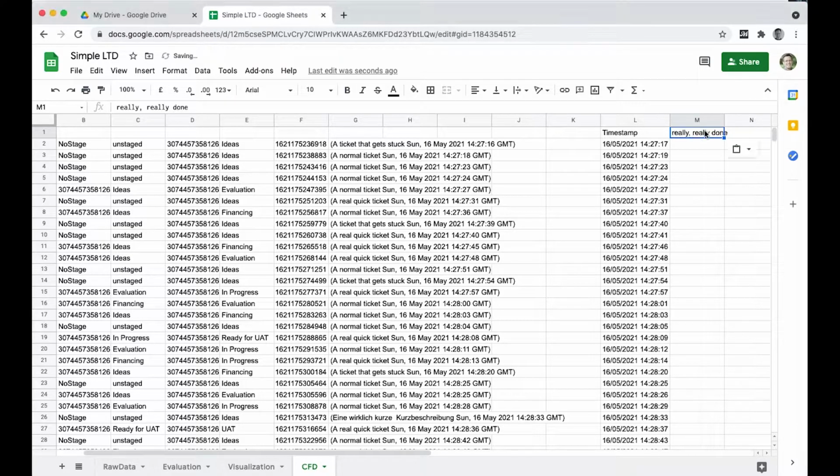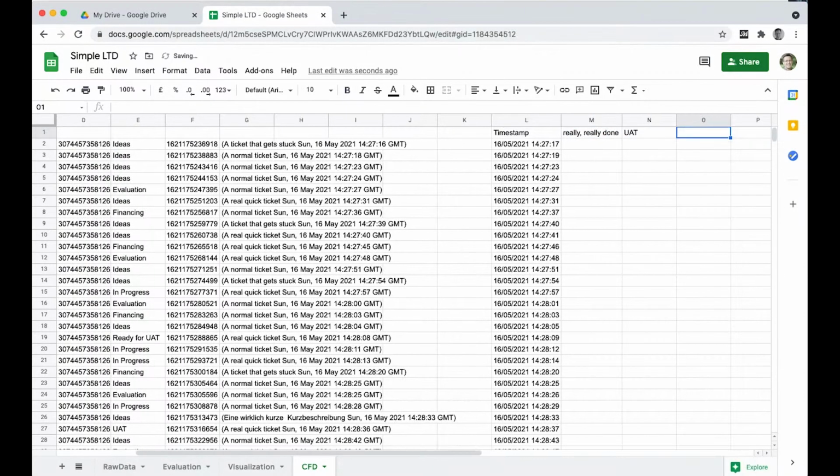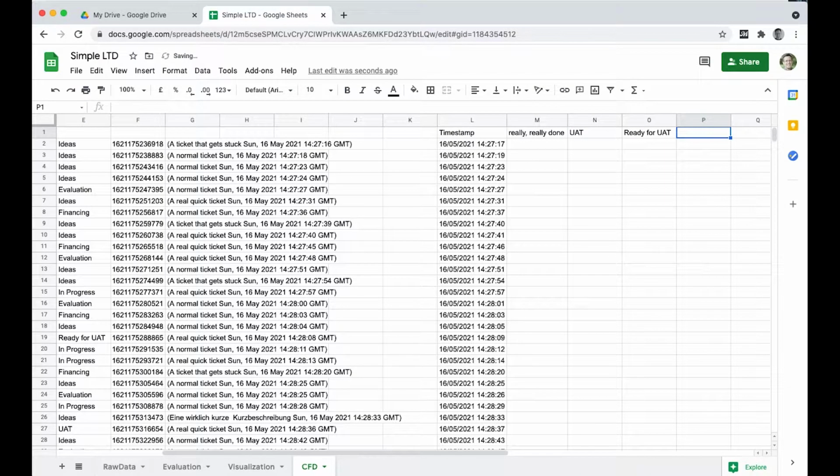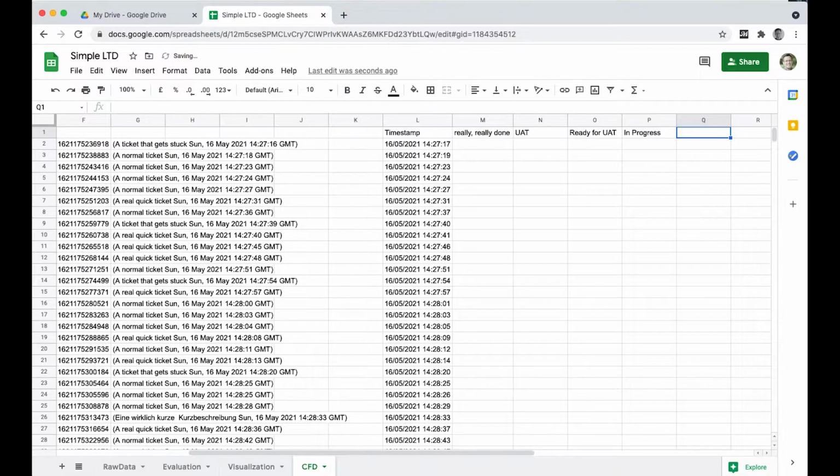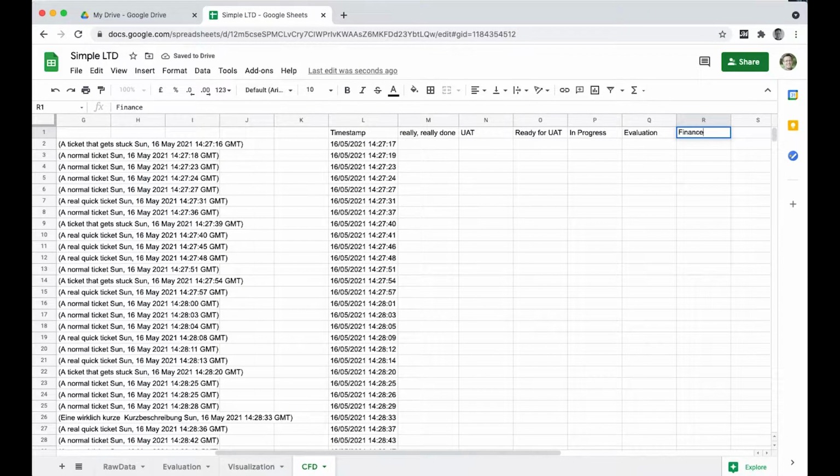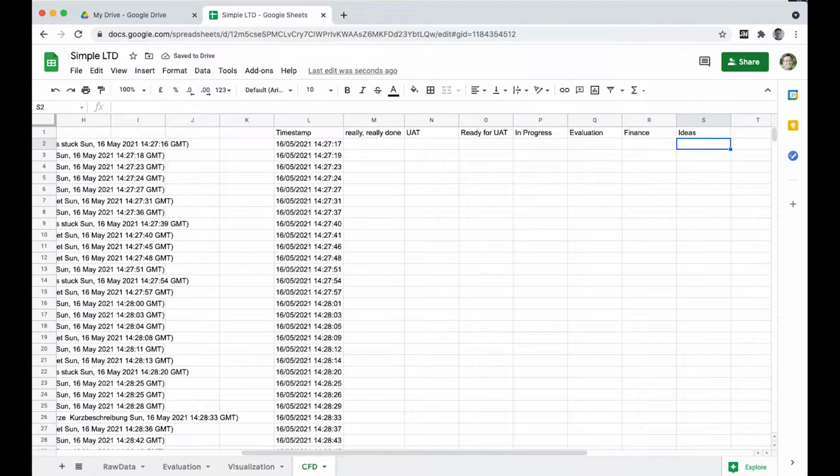And then we have the proper date and we can use it. Now we can use the transitions, and we will use all the names from our rows in our board. And we start with the last one in the beginning because it makes it easier to draw the diagram. And now we will just count what these items are.